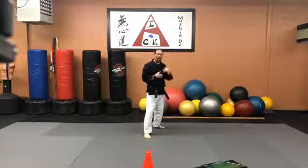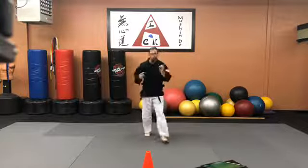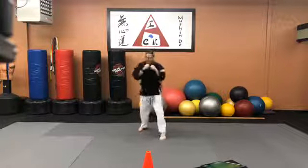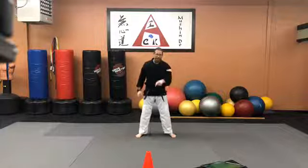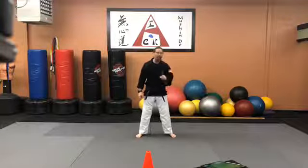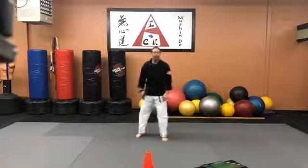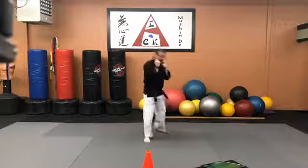The leg back is what makes us strong. It's what prevents us from exposing our whole body. The point I'm bringing this up is because when we start kicking and punching on our own, everyone starts like this. We're doing this, and we're here, and all of a sudden then we're here. Well, if you don't realize you're doing this, and your opponent does, you just gave them an opening. You gave them an opportunity. No matter how good you are, it doesn't matter. They now have an opportunity to get in before you realize it, and then it's too late. So keep your leg back. If you want to change, that's fine. Get one leg back. Hands are up.